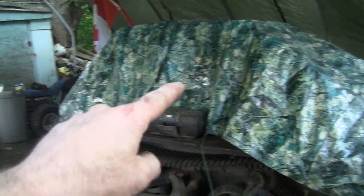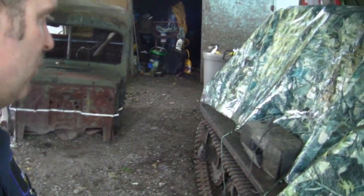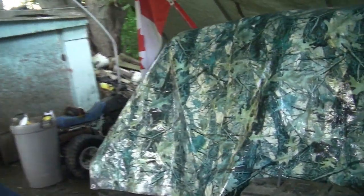Stick it on there. Try to find a hood. I'd like to find a hood and a grill for the '47. Then I can figure out what I'm going to do with the rad. The rads could go in the back at that point. Only thing is, if I stick it in the back, then I got hot coolant pipes running past me. I'm not too big a fan of that, but maybe in the wintertime it would be good. You can't run it on the outside here.